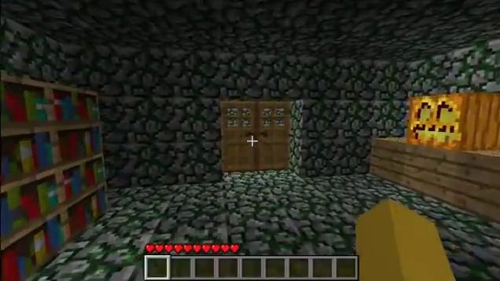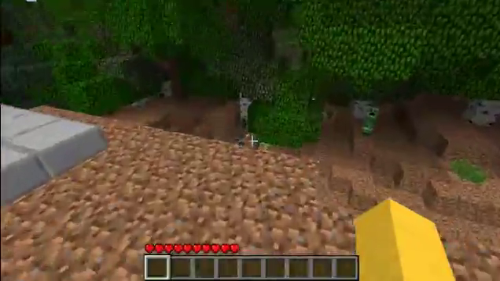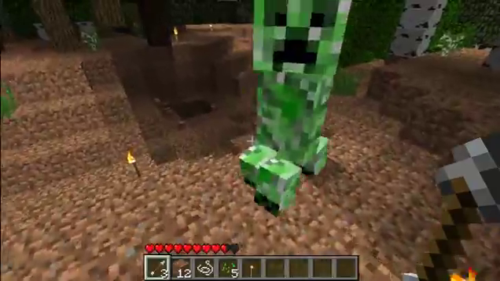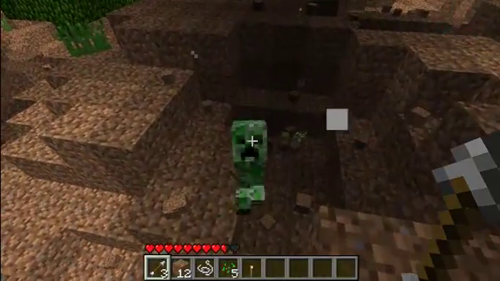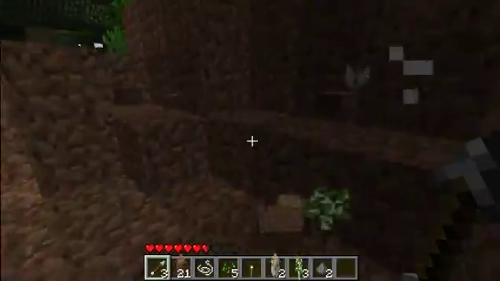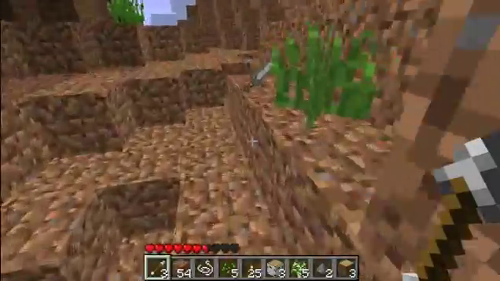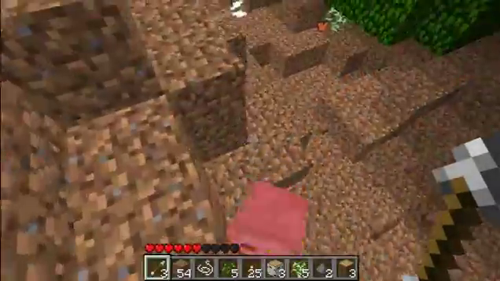Alright, skeleton die first. I don't know, I don't have any time to waste. Alright, lots of creepers. Lots and lots of creepers. Alright, explode. Alright, you explode. Alright, nice. Now I can go and search for my stuff. No! Don't blow up my stuff. Right, now you can't explode. No, my weed!